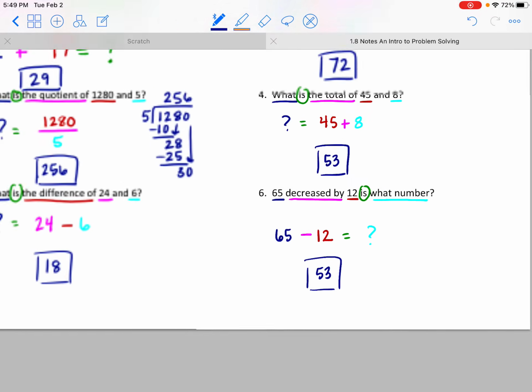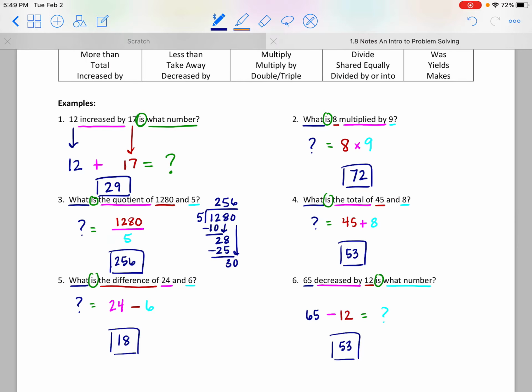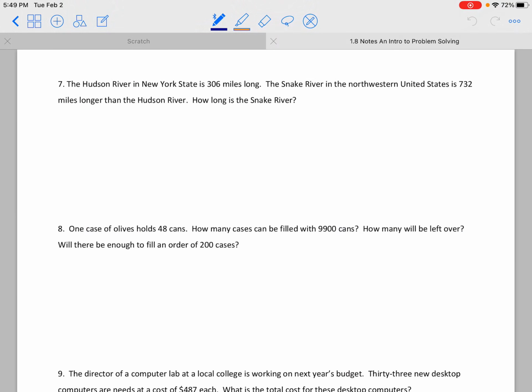Okay, so the goal for the word problems that we're going to look at when we get to the back of our note page here is to write or condense, after we read and understand the problem, condense it down to one of these short forms so that we can translate and solve without too much issue. Okay, so number 7, here's an example. Some of you could probably do this without all the work that I'm showing, but for those of you that tend to struggle a little bit more, going through a methodical process hopefully will help, okay?